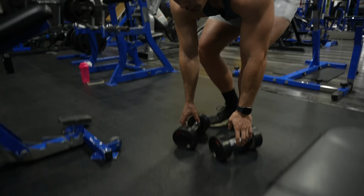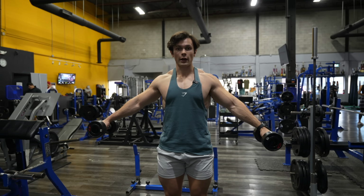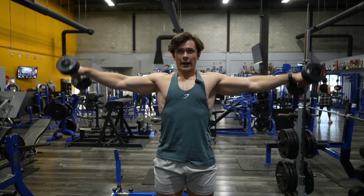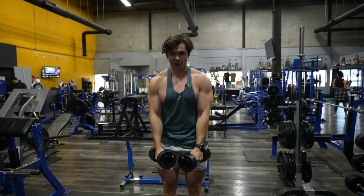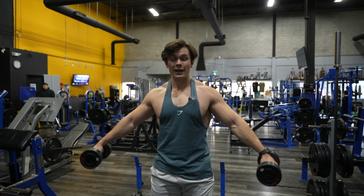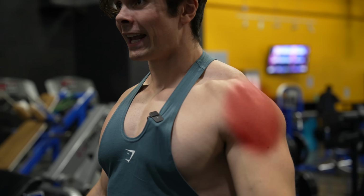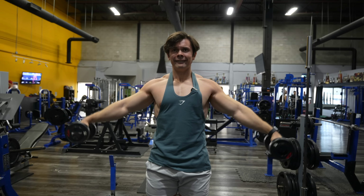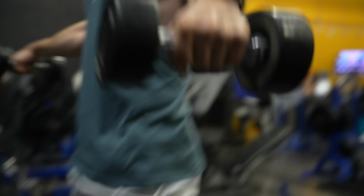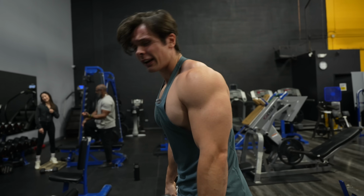First one being with the dumbbells, 45-degree lateral raises. So we're gonna start 45 degrees out, and you're gonna go 45 degrees over shoulders, and then back down. So I find from here to be junk volume. This is where your delts are resting. So let's just start here, keep the tension on the delts, and really burn it out. It gets very painful. So we just hit failure, we're not done yet.